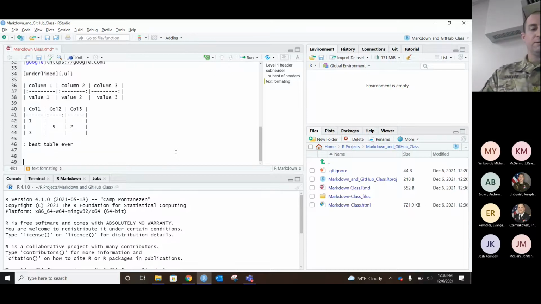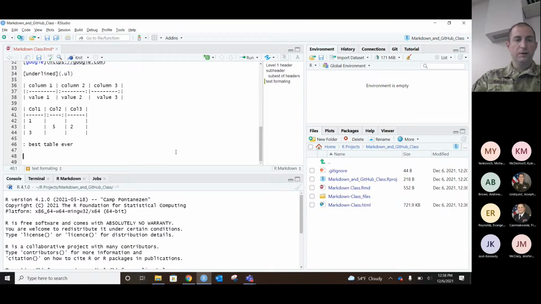Now, besides tables, we can also add in equations here. And I like this for putting out solutions to my cadets. I can do it all in one document. We can have all the formulas, all the code, all the analysis. And so I can use LaTeX code here. I can do inline equations and display equations.